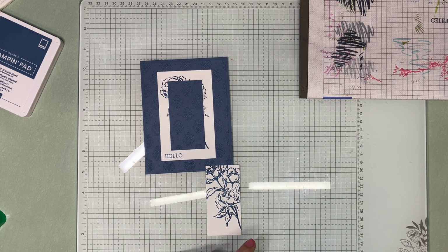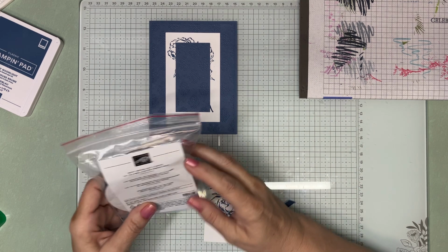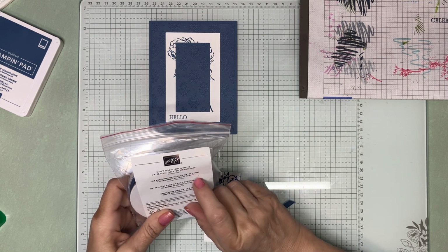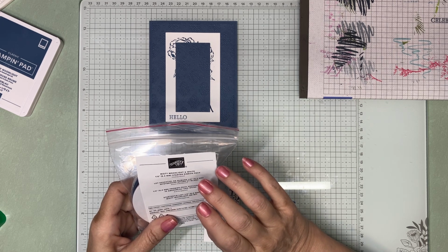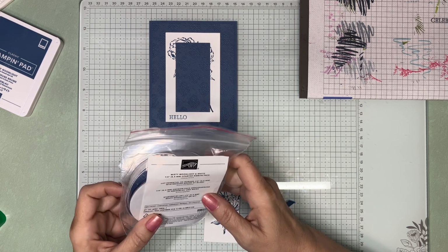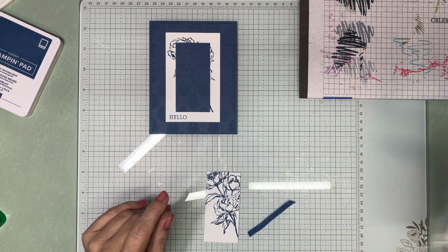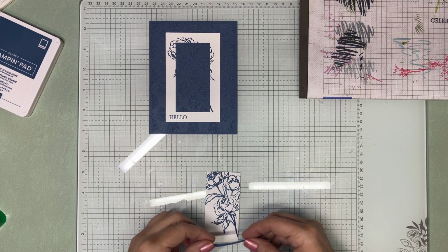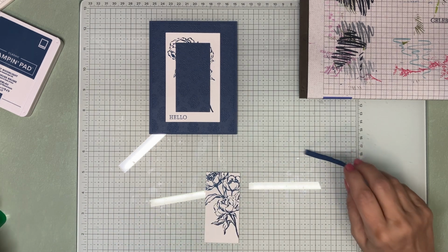And the first thing we're going to do is put a bow and some ribbon. I am using the Misty Moonlight and White 1/4 inch starter ribbon pack. Now this does not have as much ribbon as regular rolls do. I want to say it has like 2 yards. Yeah, 2 yards of each. So there are smaller rolls. And so I've cut a piece here that is about 2.5 inches.